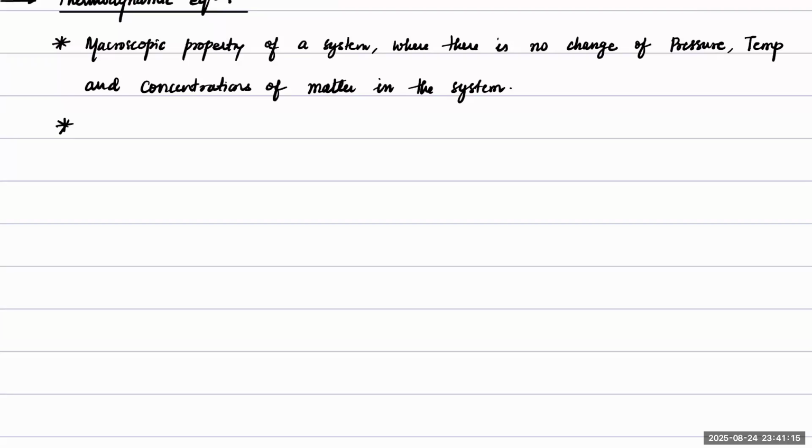Clear. For example, let me show you with an example. Imagine there is a chemical reaction happening. We have calcium carbonate, which is in equilibrium with calcium oxide and carbon dioxide. Although I know that you haven't learned anything about equilibrium, I'm just giving you a brief idea that equilibrium means a reaction is happening in the forward direction as well as the backward direction with the same rate. Then we say it is under equilibrium.